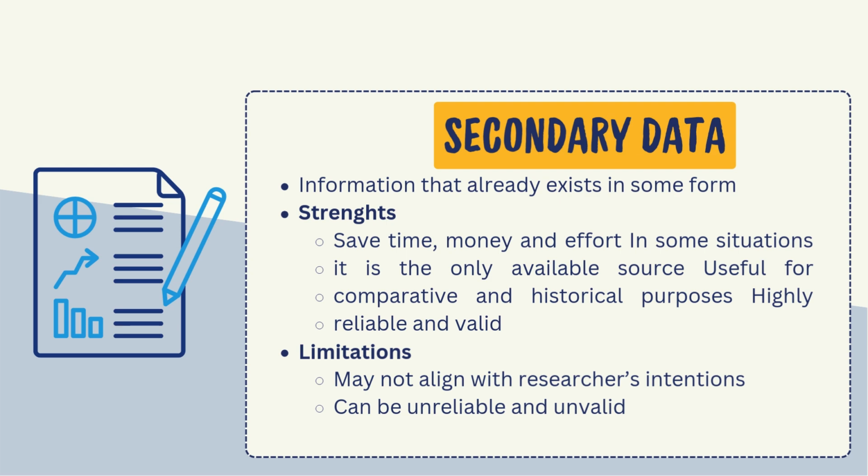It's also really useful for comparative and historical purposes. For comparative, especially if you think about official statistics that are carried out every year, you can compare, for example, marriage and divorce rates, whether they're falling or rising. That comparative study is something that can only really be done with secondary data.